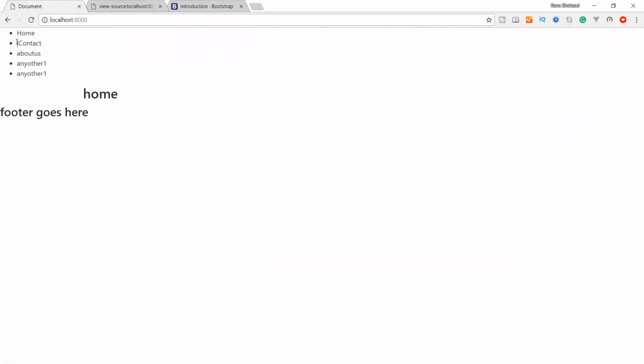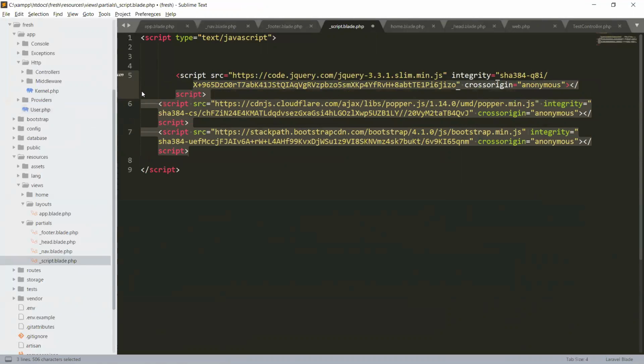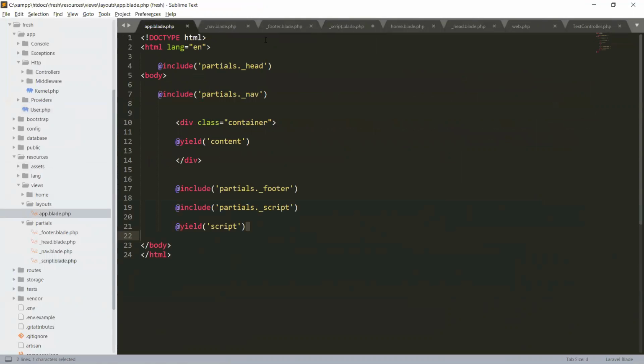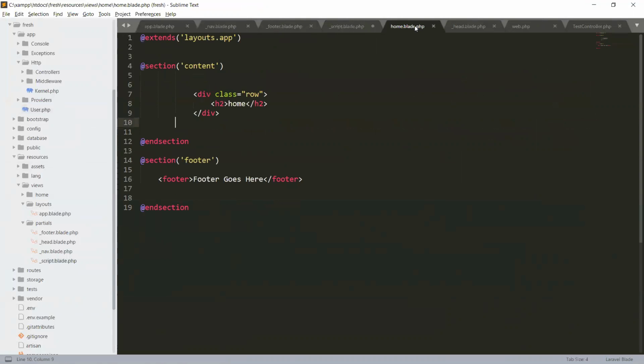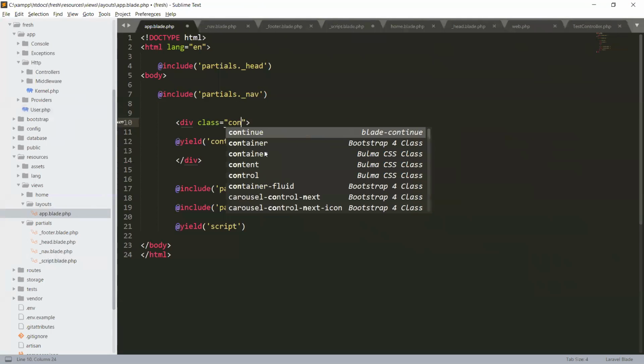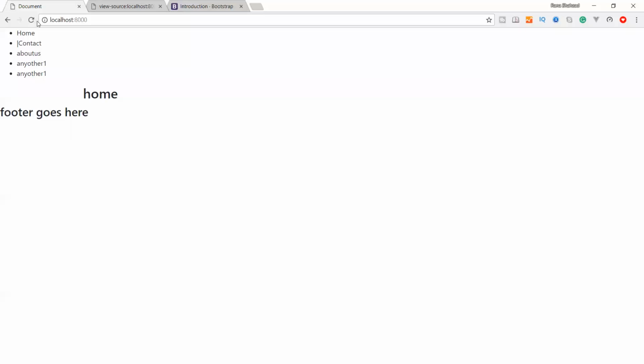So yes. Let me go to home, in the app layout, set the container to container-fluid, and we can make sure that our Bootstrap is working.